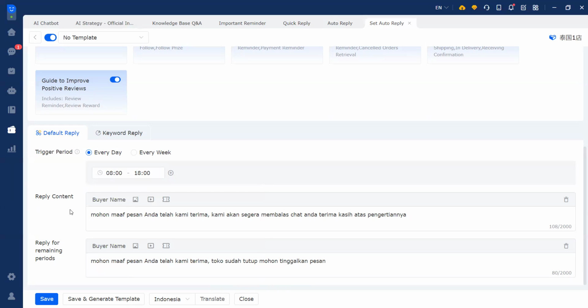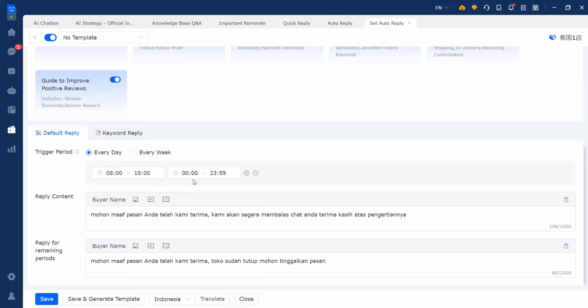And the second one, the reply for remaining period, means this kind of message will be sent to the buyers beyond this time, that is, before 8 o'clock a.m. and after 18 o'clock p.m. So these are the differences between these two kinds of messages we will send to the buyers.